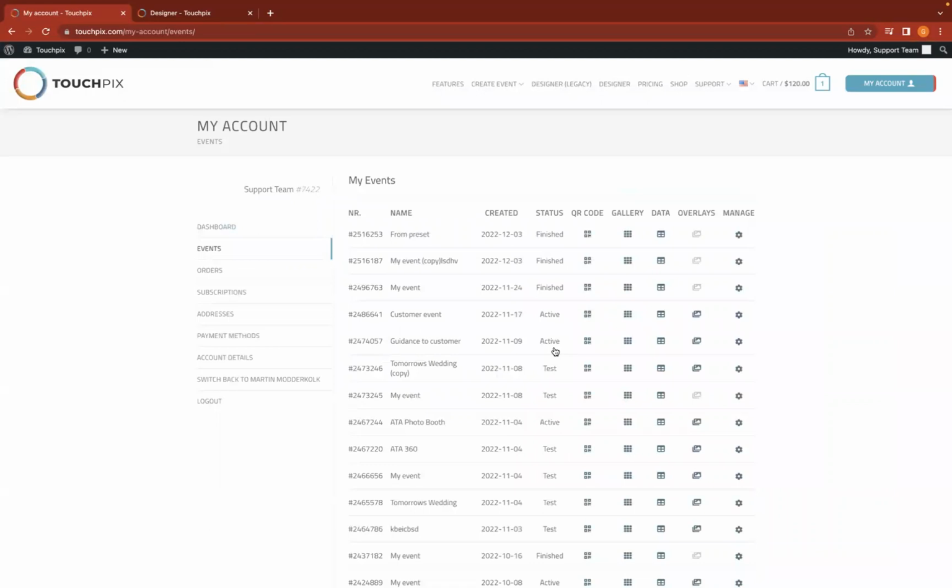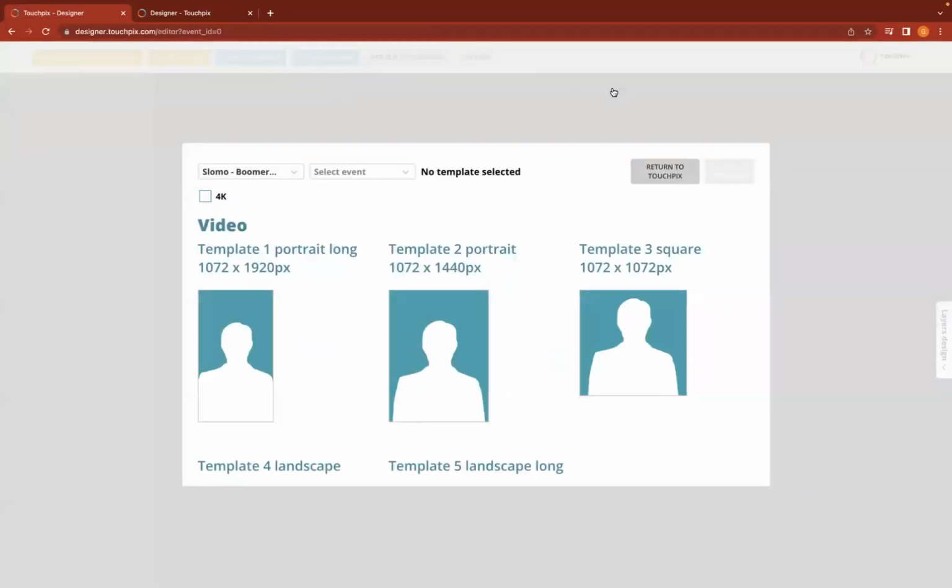The reason we want you to know about this new designer is we've put a lot into it. As Touchpix customers, the one thing we always want to do is make sure we're innovating and giving you more, so that for this subscription you're going to get this and you're going to keep getting new things. This is one of those things. The old designer, there's only so far it could go.